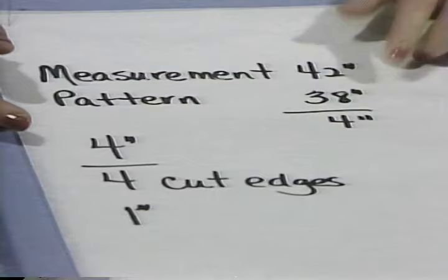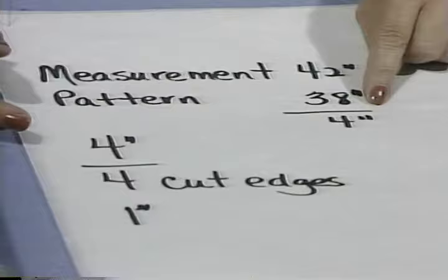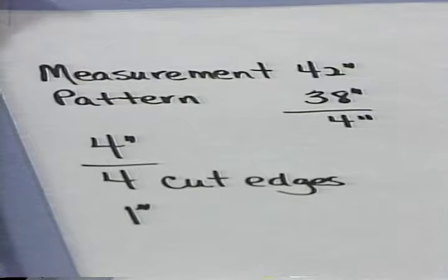Now generally, you may be buying a pattern a little bit smaller than what you traditionally have used, so adding 4 inches really isn't a lot of measurement to add. You'll soon see you'll add 4 inches to 4 cut edges, and some simple math tells you you'll be adding 1 inch on each side.